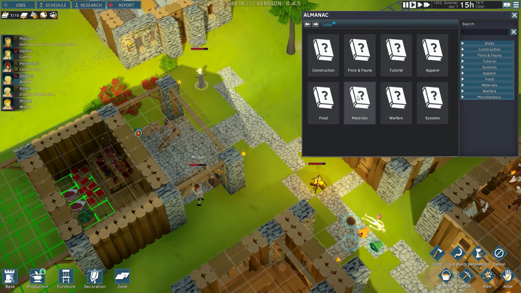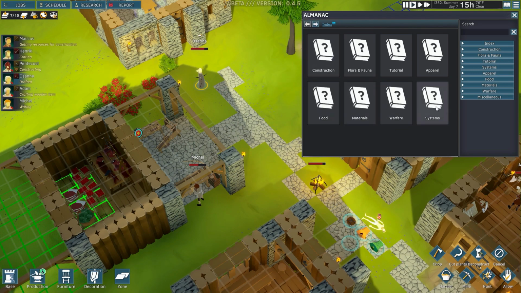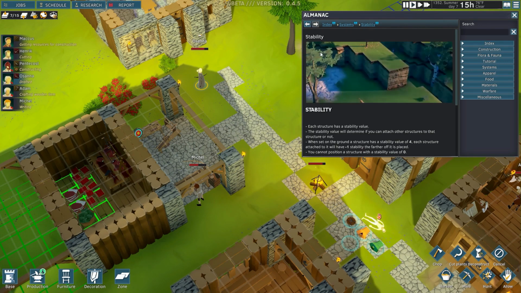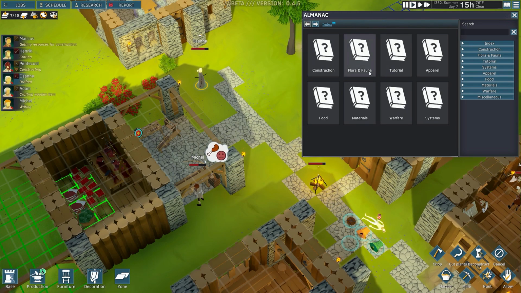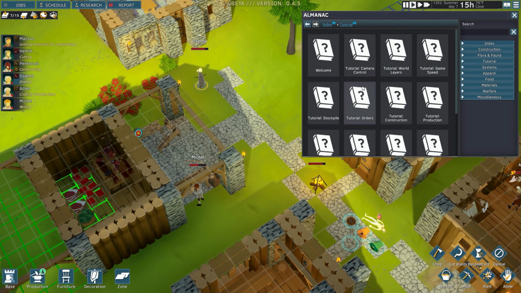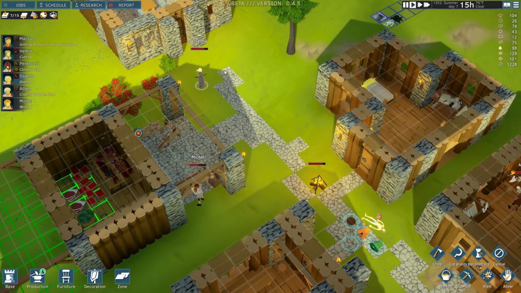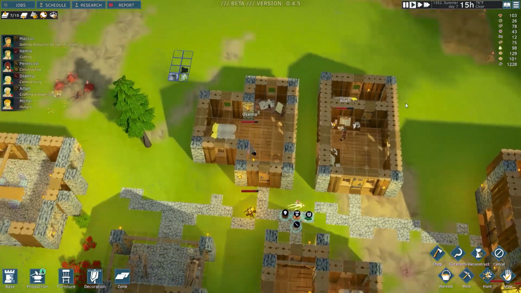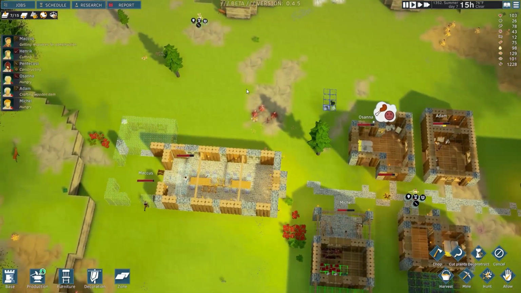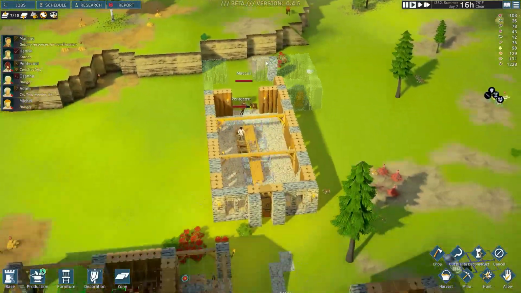Let's check maybe the almanac. Warfare. No, doesn't really do anything. System stability. No, that's building stability. Welcome, tutorial, stockpile, villager control, draft villagers, research. Let's undraft Osana. Kind of left her drafted there. See what she does. She might help in the long run.